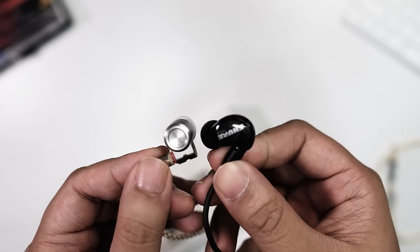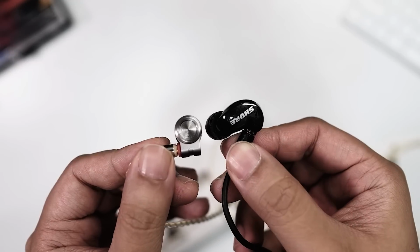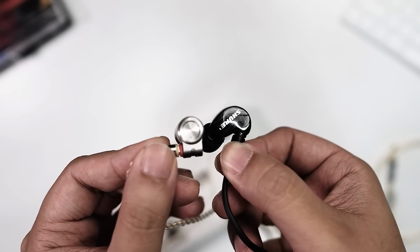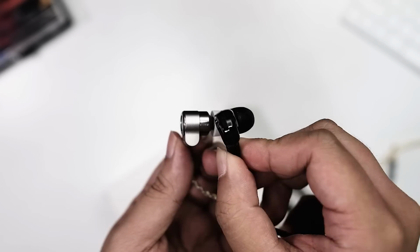But the Shure is definitely more warm in comparison, less highs extension, and a touch more bass in the Shure 215. So definitely the Shure is more warm in comparison to the T3. I like the T3 more.